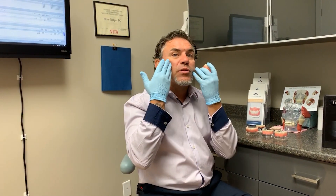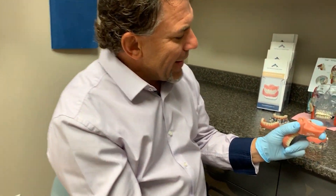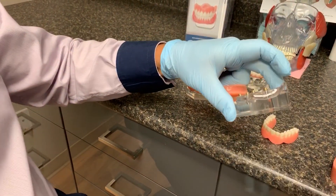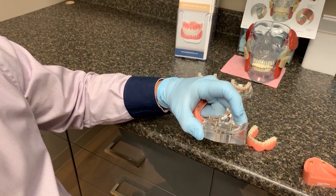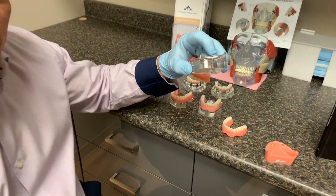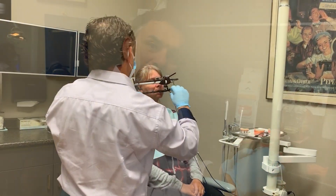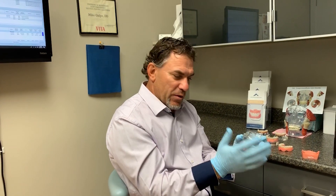That lifting happens because when you open wide, the tissues and muscles all contract. This is what's called a locator implant — the implant is placed into the bone, as you can see on the model. There's a little incision in the tissue, the surgeon places the implant, and it takes about three to four months of healing. After healing, a silver cap is placed on top. We measure from the base of the implant to the top of the tissue, and position the gold locator abutments about two millimeters above. The advantage of locator abutments is that they're interchangeable — you can take them off and put them back on if there's wear.